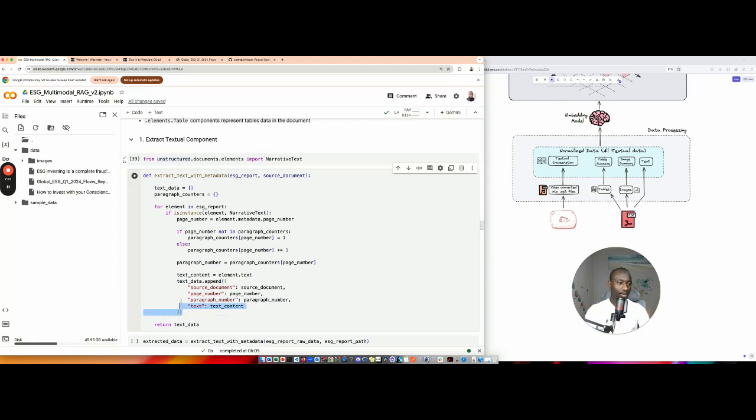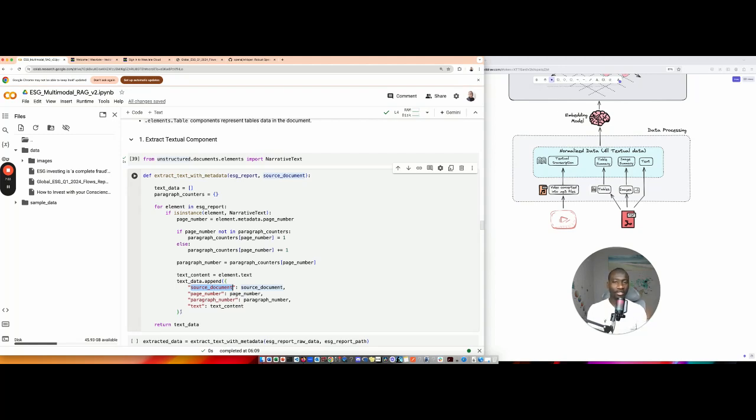The reason why I am specifying all this is because it will be really important when the model is giving a result to be able to provide along these granularity details, which is also going to help for verification purposes.